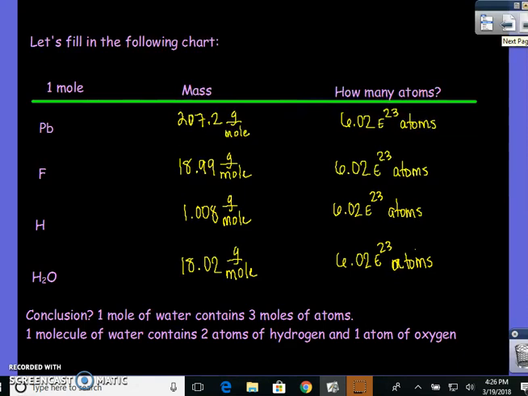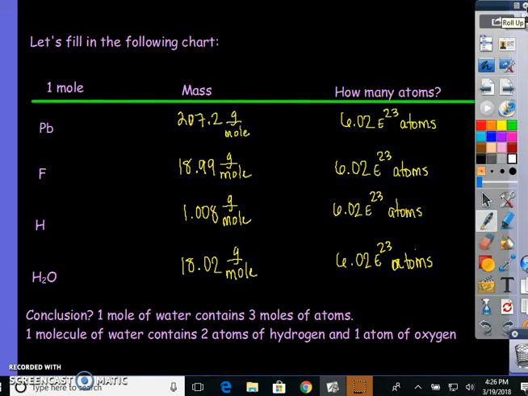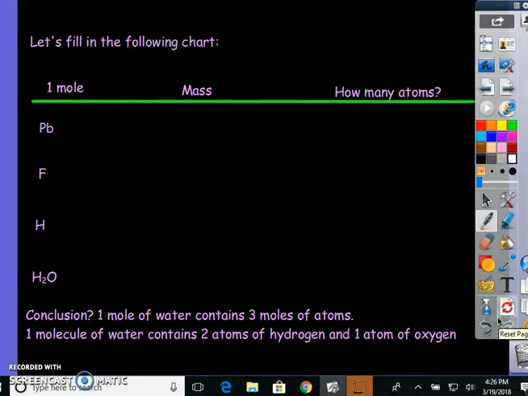Okay, so let's take a look at this chart. I've already got some stuff penciled in. I'm going to clear the annotation so we can work through this together so that you're not confused. We're going to start with each one of these. These are elements, of course. And then we see a compound that you are very familiar with. We're going to record their weights, and these weights, or the masses, are coming from the periodic table. The mass of lead is going to be 207 grams per mole. I know that you don't really know what this unit is. I just want you to get into the habit of writing it because you're going to need it.